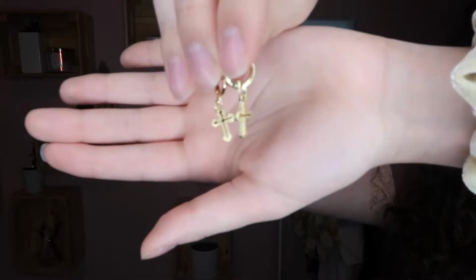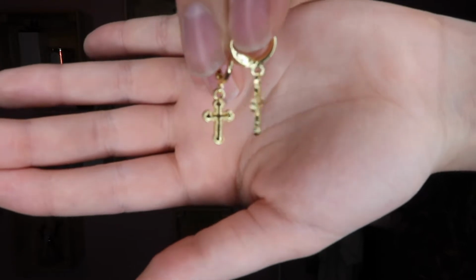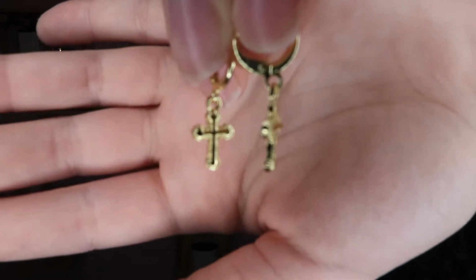Here's what they look like. These are actually becoming more of a thing that you just wear, like one little dangly cross earring. They feel very lightweight, and they seem like they wouldn't be so hard to get on. They'd stay in well. Those are my thoughts about them. These definitely could be fun.